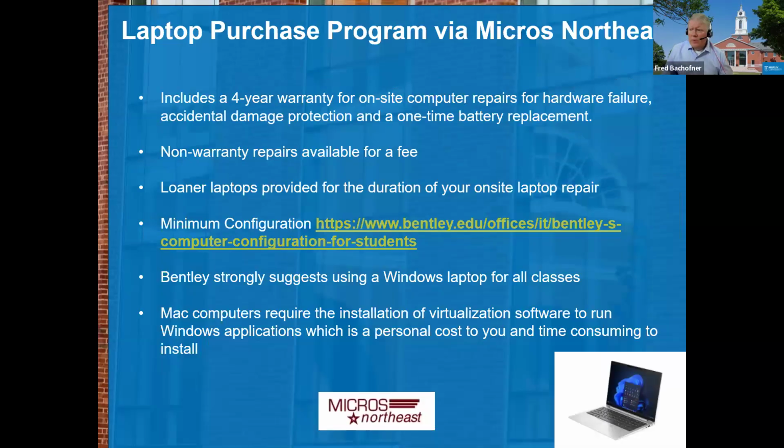If you choose to purchase the computer through Micros Northeast, you log into the computer. This is a personal computer. You're setting it up with your personal Microsoft account when you first set the computer up, not your Bentley email. And then once you open your Outlook email and your Microsoft, then you use your Bentley email. But the initial setup, you would be using your personal Microsoft account.